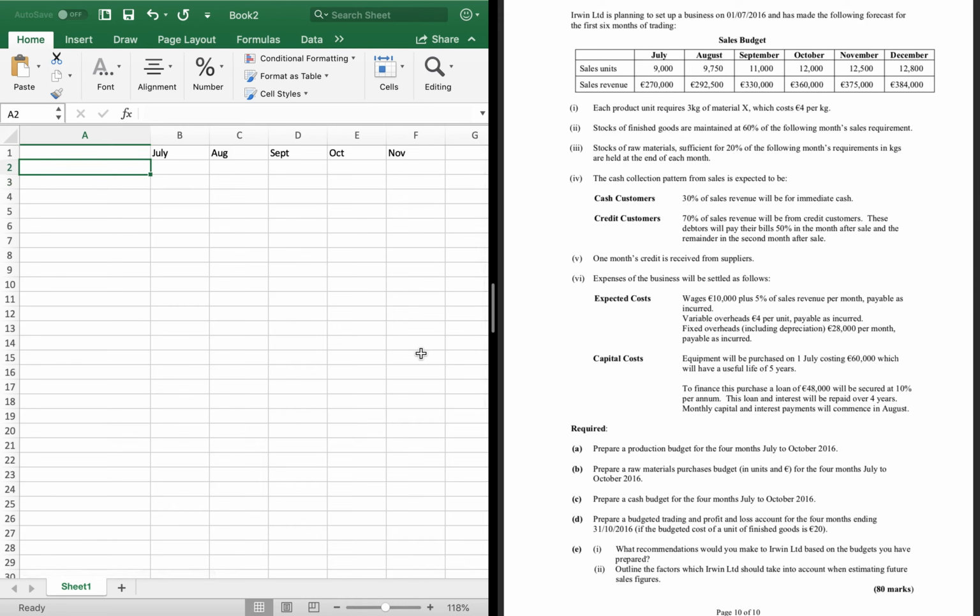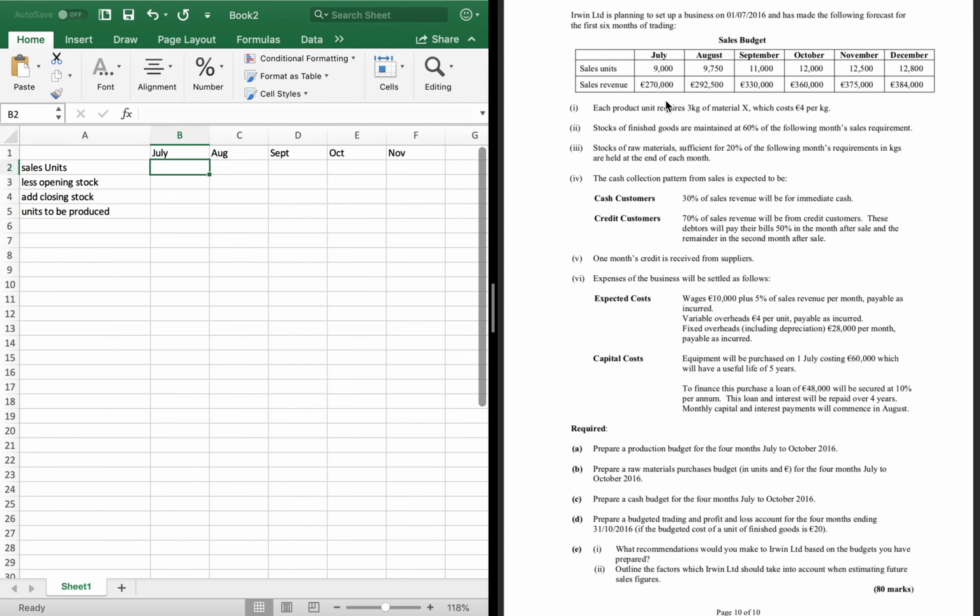If you remember from production budgets, it's to find out how many we're making in units. So it's going to be sales in units, and if you remember, it's sales less opening stock and add closing stock. That's always the order for a production budget. You're taking away your opening stock and you're adding on your closing stock. You obviously don't need to make your opening stock. You do need to make your closing stock, and that will give you your units to be produced. Unless it tells you to do it in units and euros, we're only doing it in units.